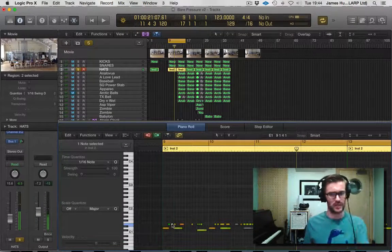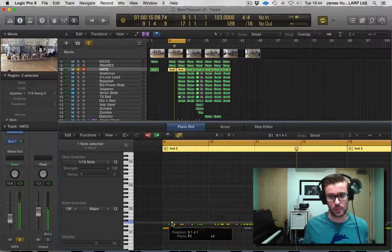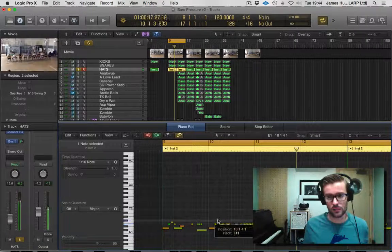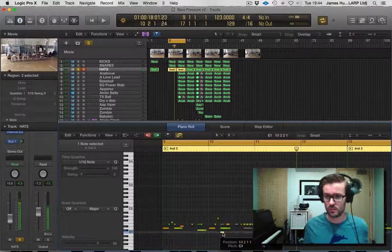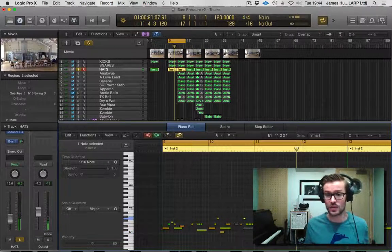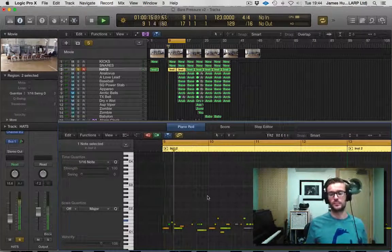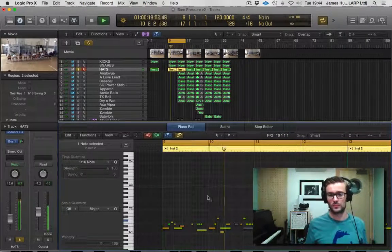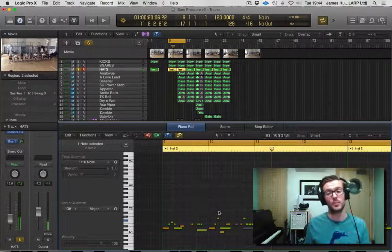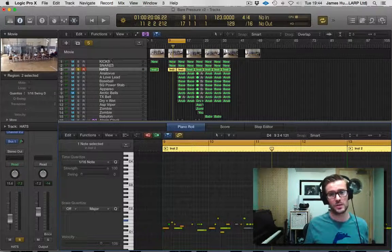So I've basically got five or six different hats, shakers, whatever, loaded in here. I'm just going to move the dots around, move the MIDI, so that I'm playing it on different beats, different hats, different sounds, and again, it's going to give it that movement and a bit of that energy that the first beat is lacking. So let's have a listen to that. Yeah, it's not great, but you get the idea. I'm just doing this randomly at the moment, but this is the idea. So just by moving them around and changing them, maybe getting something more.